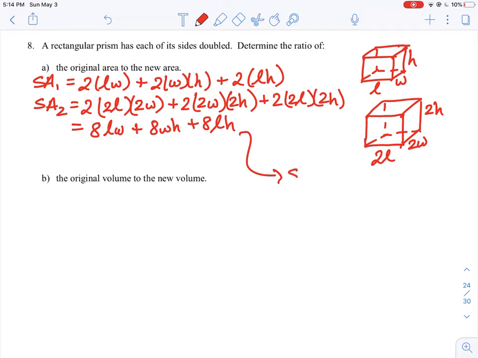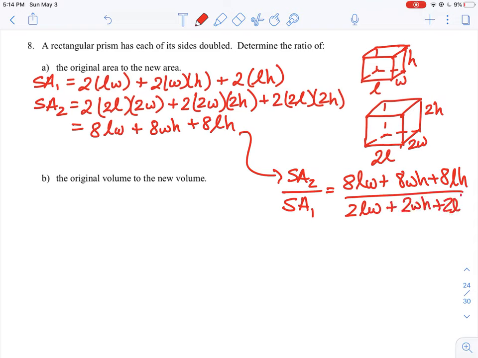We're going to say, we're going to take the ratio of surface area 2, which is the bigger number, over surface area 1. We're going to write this as 8LW plus 8WH plus 8LH all over 2LW, 2WH, and 2LH. So this is our expression. Now, can we simplify this? So you have to think back on how we look at factoring terms. So there is a common factor that we can take out of here. We can take out a 4 out of the top equation.